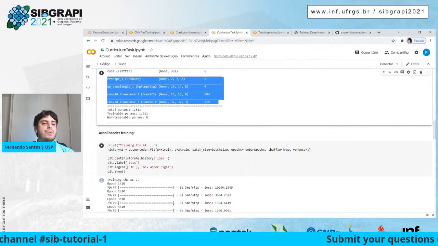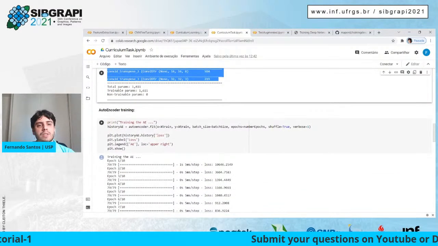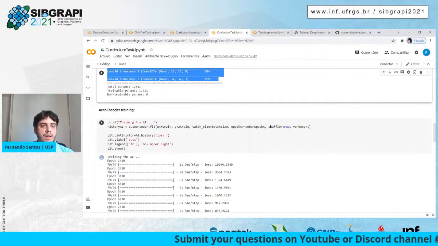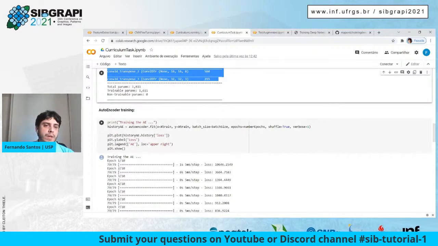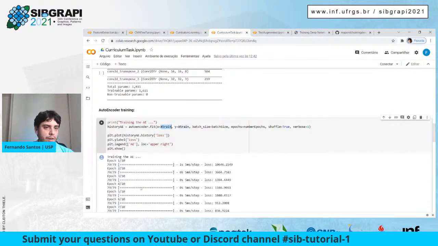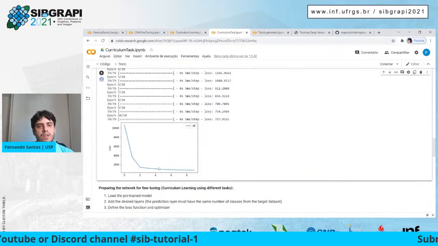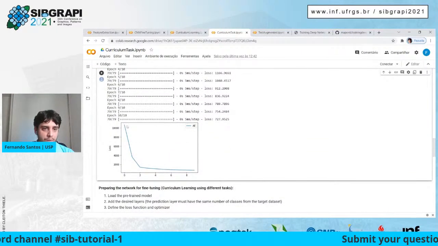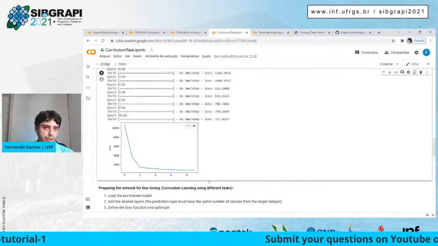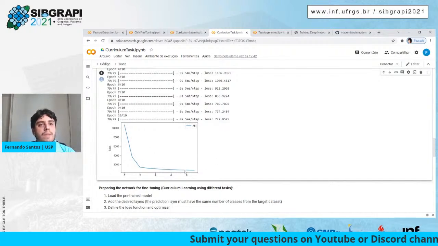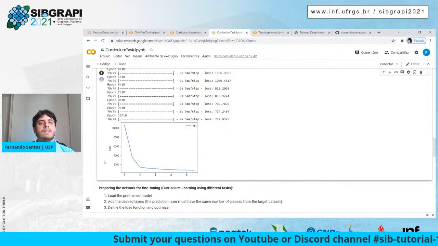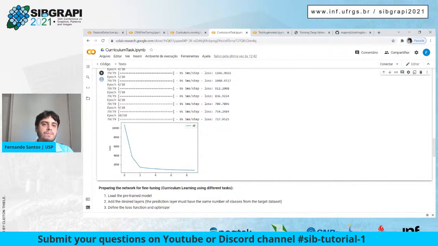I'm going to train this autoencoder using my training data set for a few epochs, and then we have the result for the loss function. Then we can use the same idea of fine-tuning.